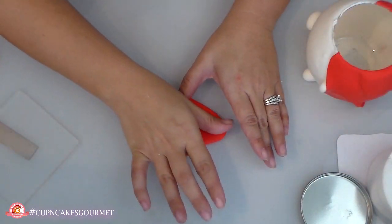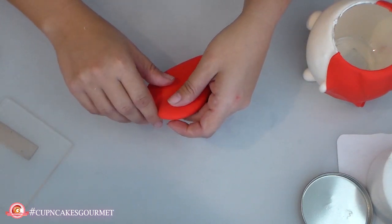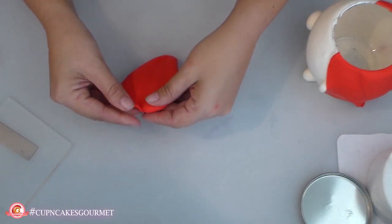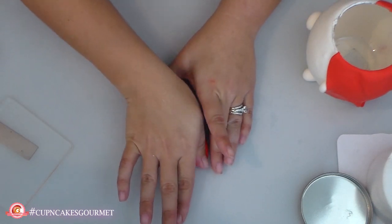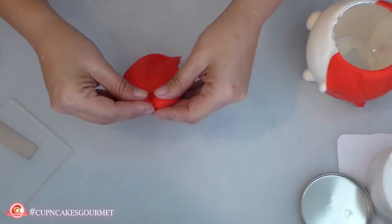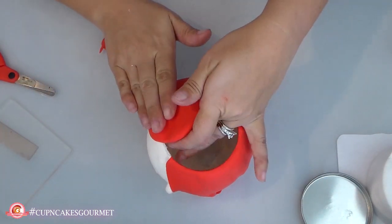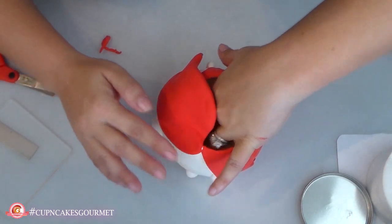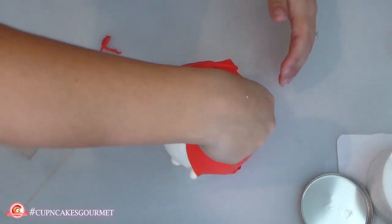And now I made a big, long, flat teardrop shape to start making her bangs. And I'm just marking right there because it's easier to mark when it's on the table before you put it in your project, all the details you want. But it's always when you put it on that you know if it needs to be a little longer, or a little thicker, so you can just add things. And I'm gonna place it right there as the big bang that she has on her face. And all the excess, I'm gonna put inside and cut with a little razor or anything you have. You can even cut it with your hands, it's not a big deal.